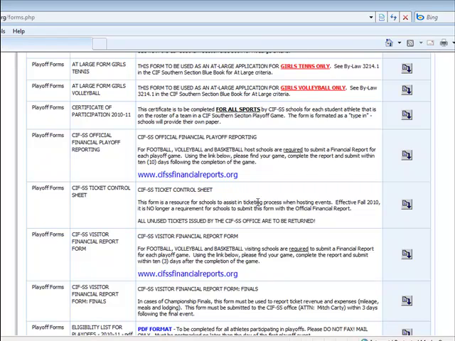It self-calculates and is very nice to give to those of your folks that are going to be helping you in your ticket offices. However, we are no longer going to require that the schools submit this form, as our new system will capture what we need from an audit perspective, the information that we need as far as ticket numbers and ticket counts.